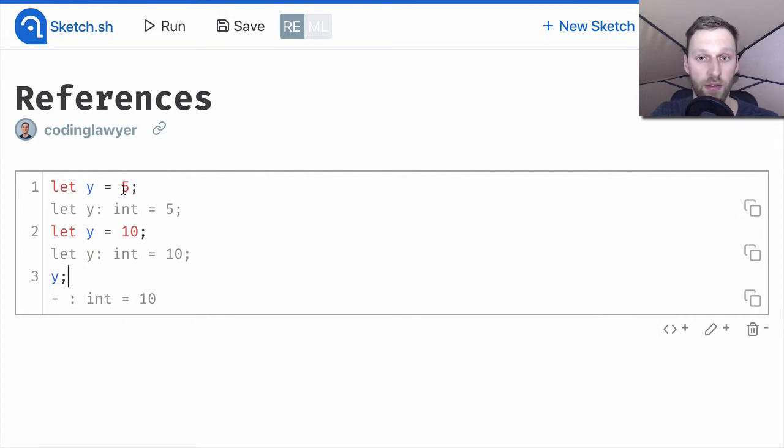Then we defined a new version of this identifier with the value of 10. Finally, we check the value of Y. As you can see, the newer definition of the identifier overrides the older one. So the value of Y is 10.